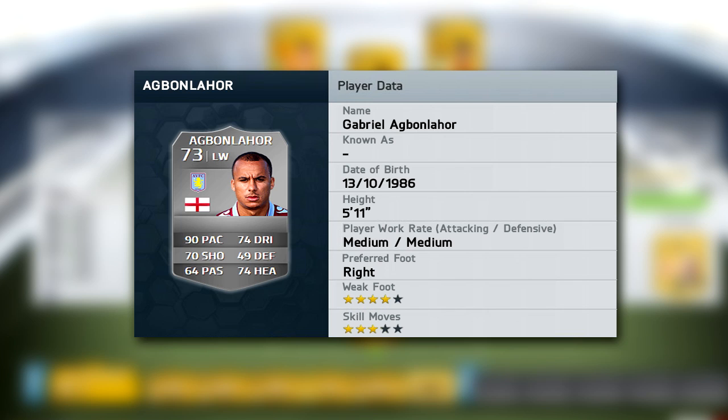Now what I've done is I've made some player cards up and I've put them in the background, so there's 5 player cards that I think are true evidence of all the things that I've been talking about, and you can have those in the background so you can kind of learn what some of the players look like.